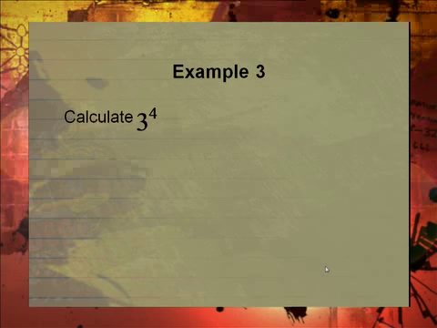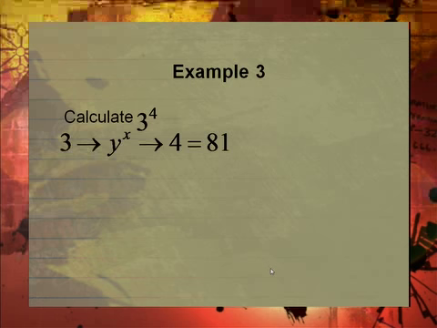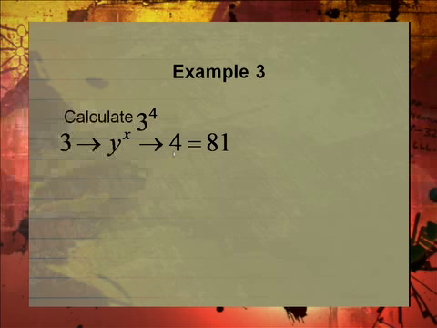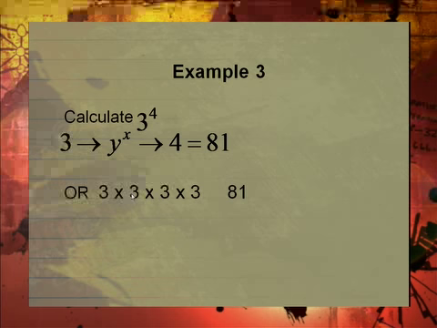But look, watch this now. We have this sequence here. The key sequence will be 3 first. Where does this 3 come from? The base. Then you have this. As I said, guys, we need to know this. I know it's hard, but we need to come here. Press 3, come here, press 4. This 4 is always the top number, the exponent. Equals. Then you get 81. Another way, you can repeat 3 four times, 3 times 3 times 3 times 3, which is 81. But we don't have a specific button. Remember the middle alternative, we don't have it.